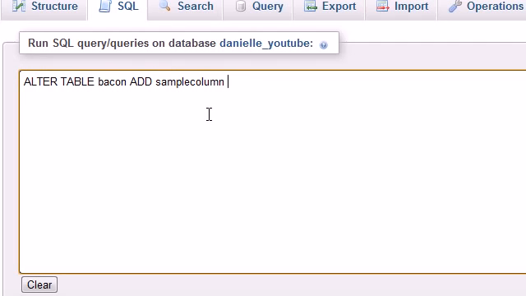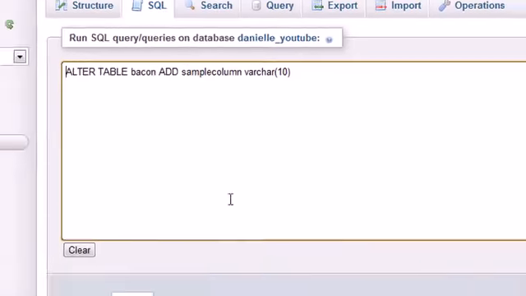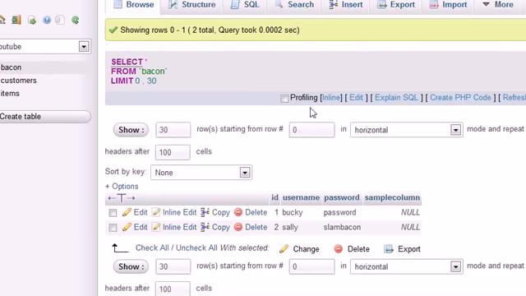And then, of course, just like whenever you're creating a column for the first time, you need a data type, which can be, well, it doesn't really matter for this example. I'm just going to make it a varchar with 10. So now, whenever you run this query, it's going to add a new column to this bacon table, which is called sample column, which has the data type of varchar 10.